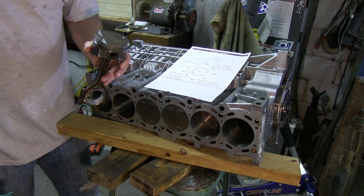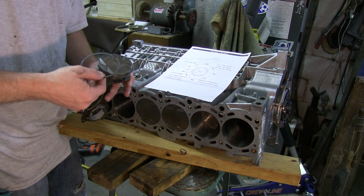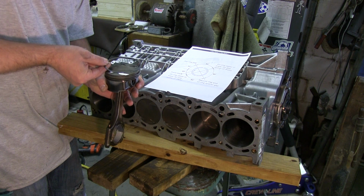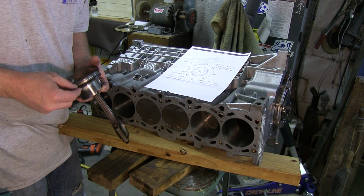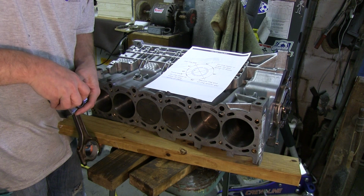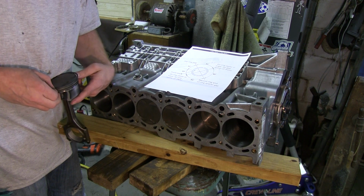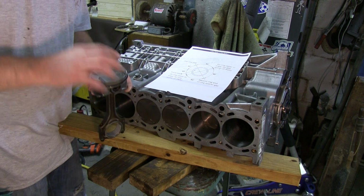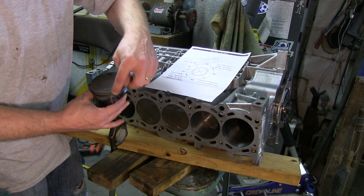And then here's the ring that I broke. It actually says top on it. Make sure that the top is facing up. And its gap needs to be here. Opposite of the top compression ring, which is here. The second compression ring is here.